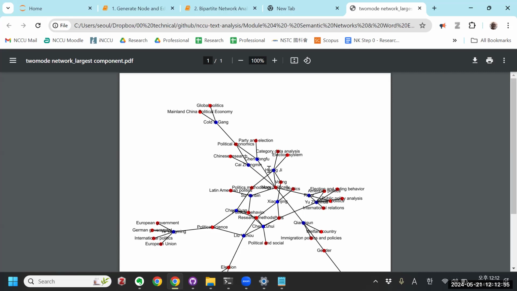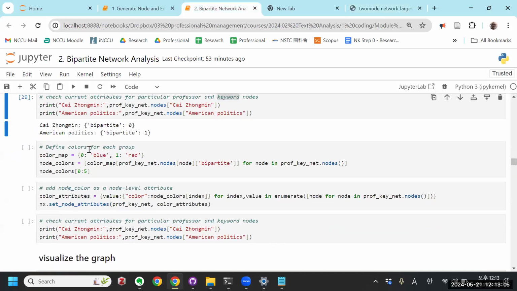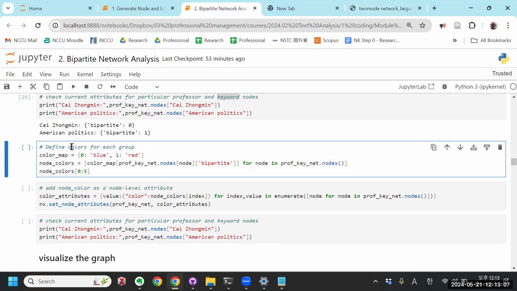One easy way to do that is to specify the node color as a node attribute. So that's what I'm going to do here. I'm going to define colors for each group. I'm going to create a color map where 0 is blue. Remember, professor is 0, keyword is 1. So professors will be blue and keywords will be red. And then I'm going to create a color map based on the bipartite attribute.